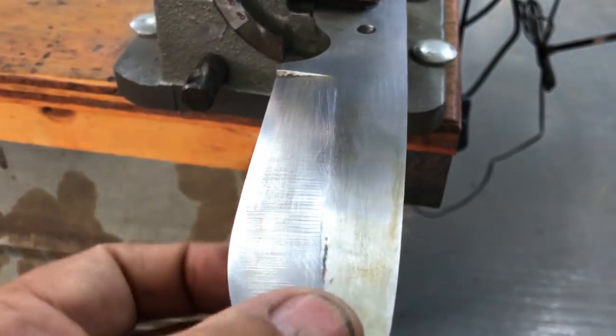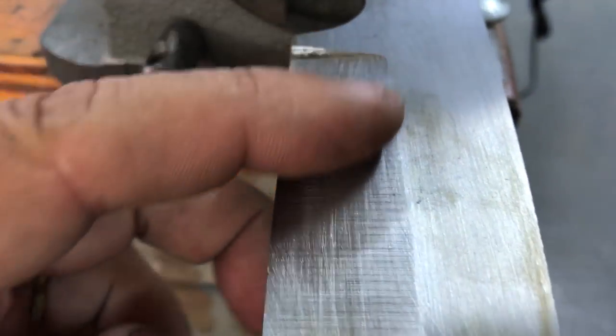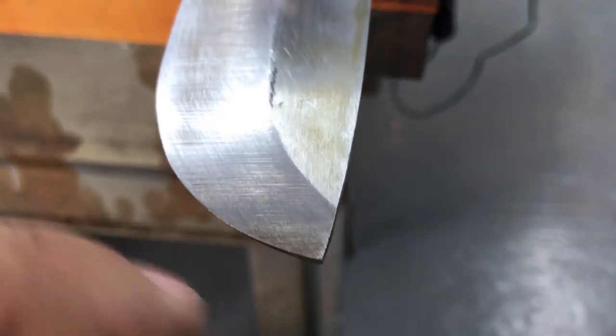There we go. Now I take, I grind this bevel with 80 grit. And now I take some 100 grit and I sand all the grinding marks out of this. And that is where the real elbow grease comes in.